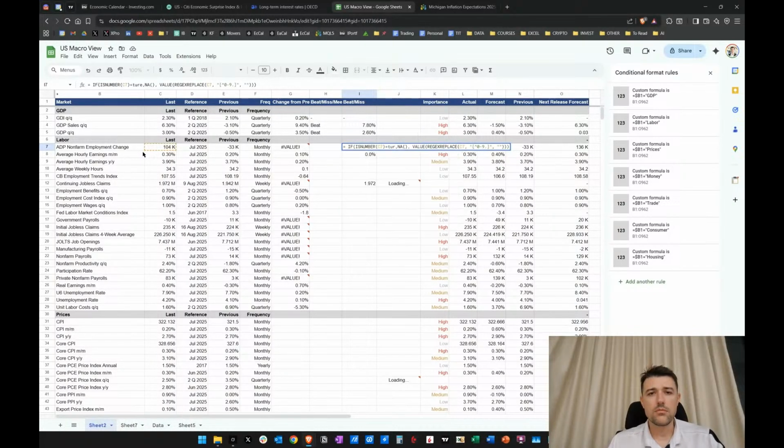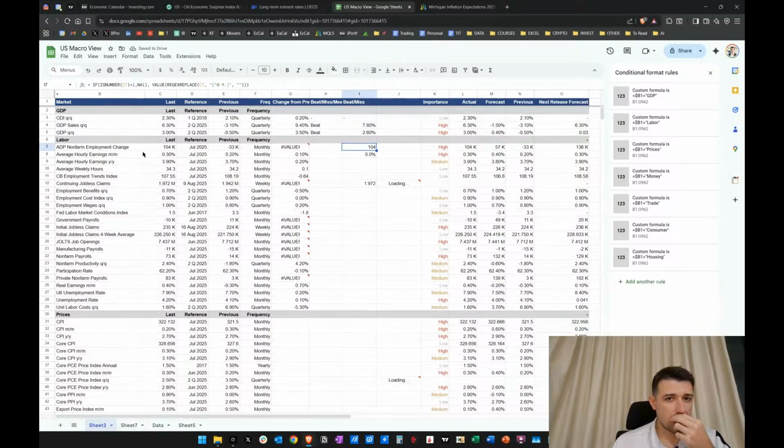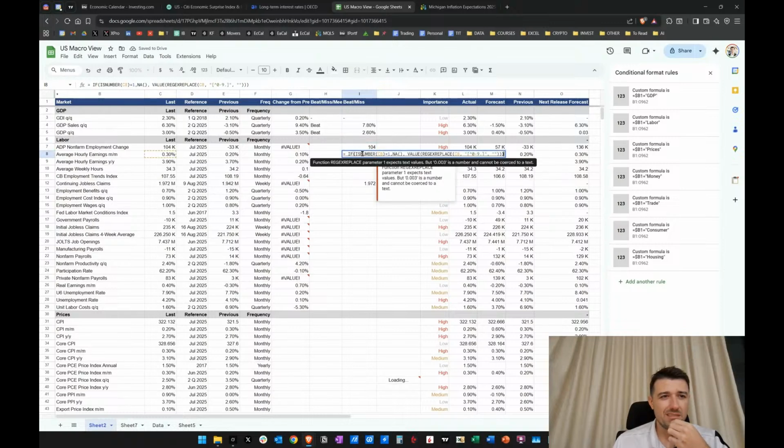Okay, technically, parameter 1 expects text values.